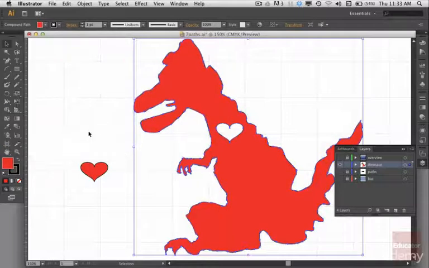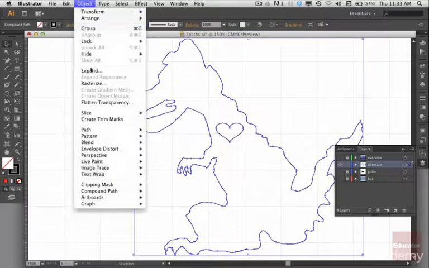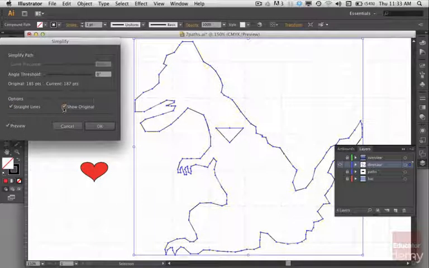Okay, so let me show you something else. Let me take off the color. Okay, now let me pull up that dialog box. Object, Path, Simplify. Now here you see Show Original. So let me click Straight Lines, Preview, and Show Original.